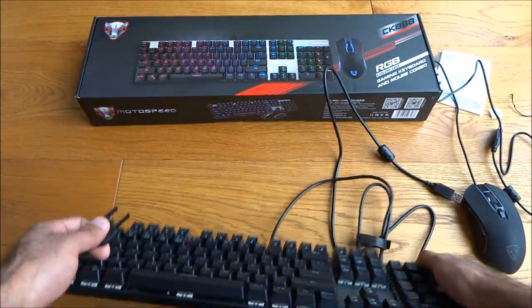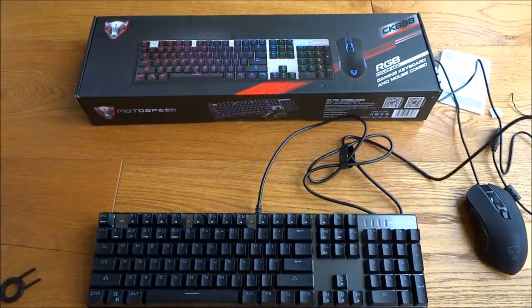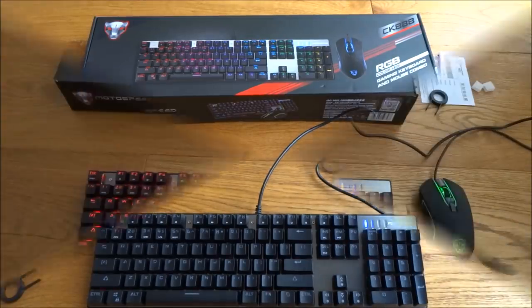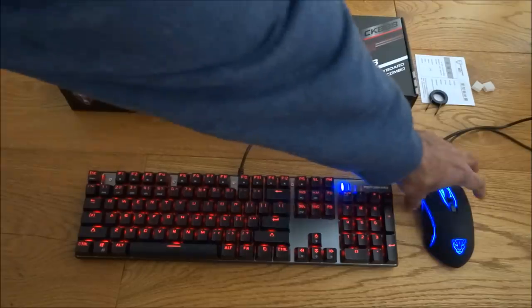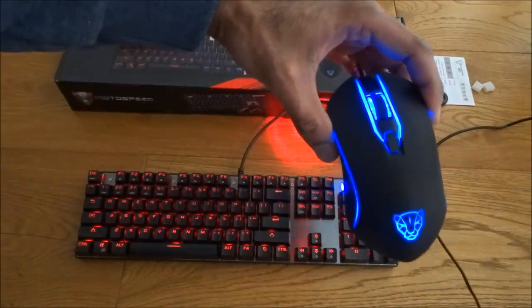Okay, so let's get this plugged in now. So I've got my laptop at the side here, no need to show the actual laptop. All plug and play. Okay, so I've closed the curtains in the room so you get a better idea of the lights coming on. So it looks quite cool. So initially, let's show you the actual mouse. So do you want to talk us through the mouse?